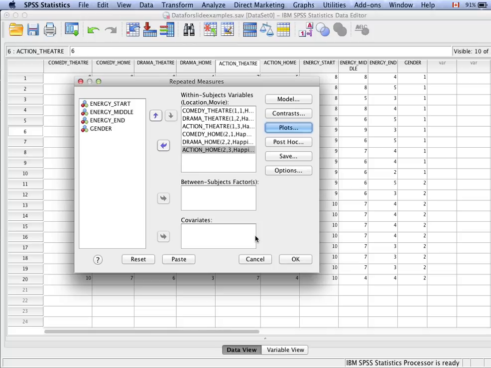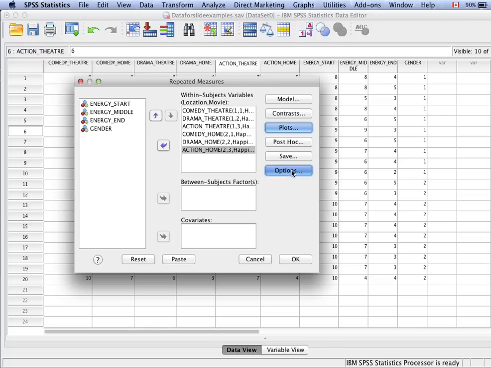so we can see where the group means all fall. Post hocs, if you recall from last week, this is the button for post hocs on independent variables, so independently measured variables. This would be a good spot to click if you had a mixed design and your independent categorical variable, your categorical variable that's measured with independent measures, had more than 2 levels. You would click here to get the post hocs for the main effects. In our current case, we don't have to deal with this, but we'll come back to that after.